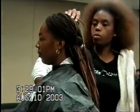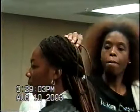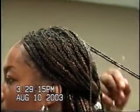So hers, how long have your braids been in? About a month. Just a month. So hers aren't really, really old. So what you do again, comb for the braiding. I'm going to cut the braid right past her hair.